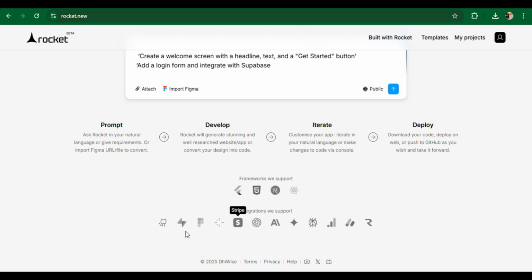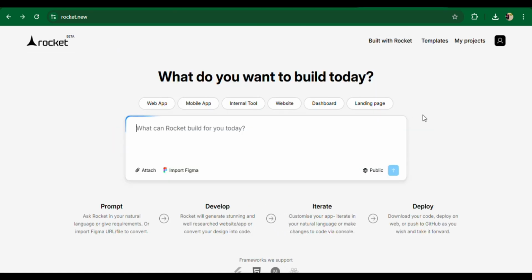Rocket integrates with tools like GitHub, Figma for design, Supabase for backend and authentication, Netlify for one-click deployment, Stripe for online payments and financial services, and integrations. It supports OpenAI, Anthropic, Gemini, and Perplexity. If you're looking for inspiration, check out the Built with Rocket gallery, where users share their apps, everything from MVPs to polished projects. Here's a quick demo.